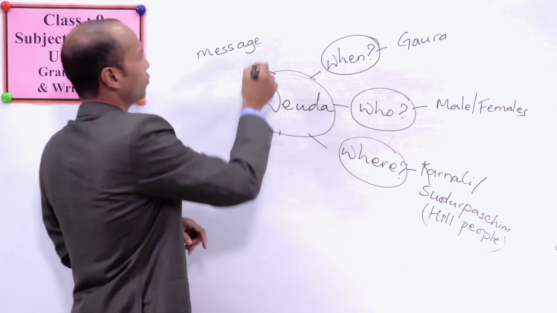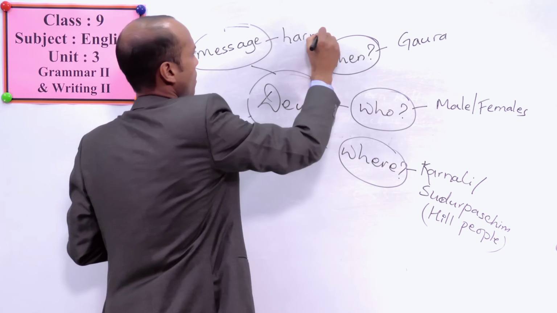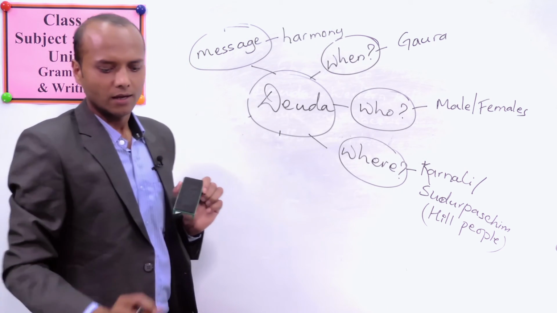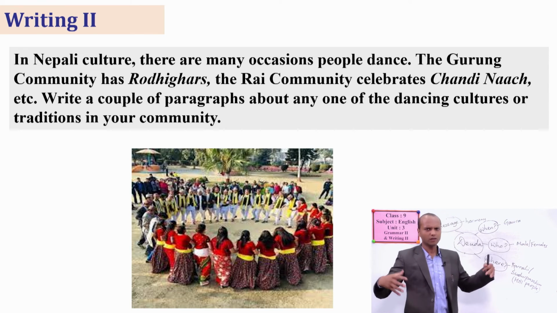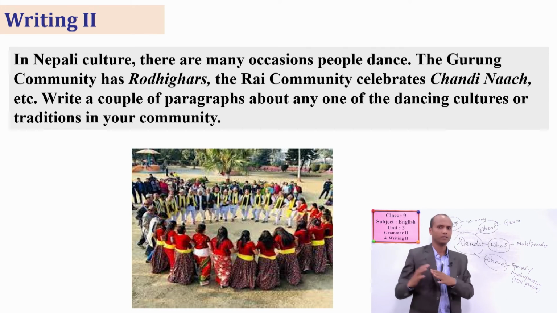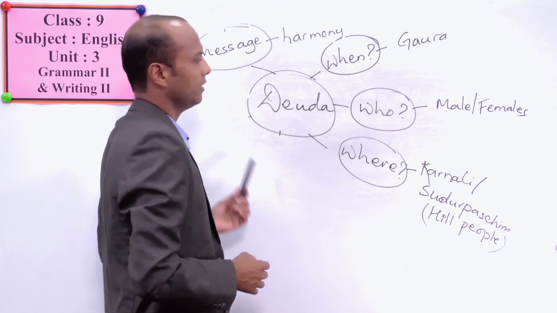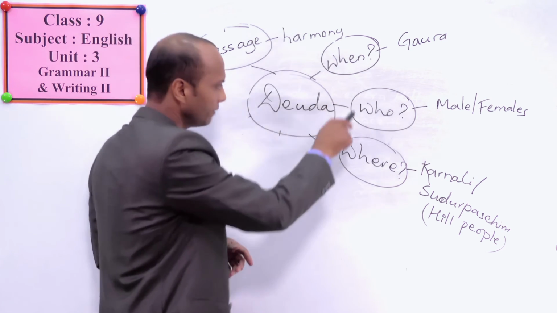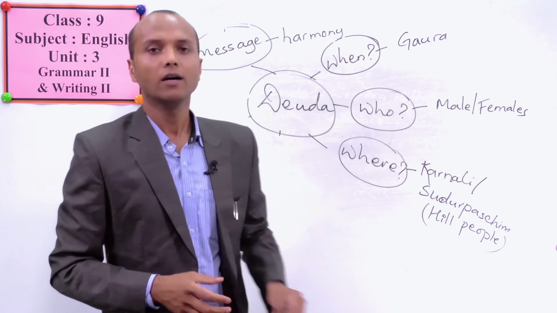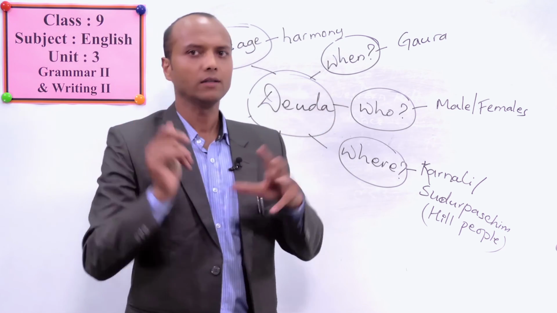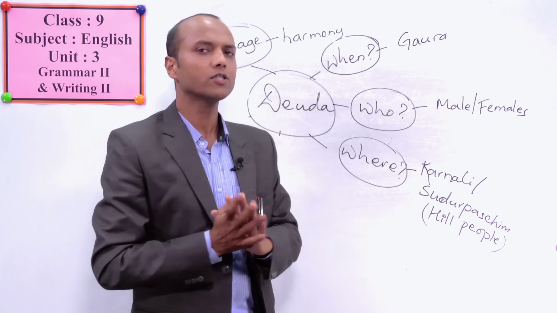In this way. So what message do they want to flow? Yes, you can say harmony. You can see people dancing together. There is no biasness or something like that. They are joining hands. No one is separated or secluded, something like that. So please try to write a couple of paragraphs using these points. Will you do that? Good. Please don't worry. I'm going to present a sample of paragraphs to you, and then you have to compare your paragraphs with mine.